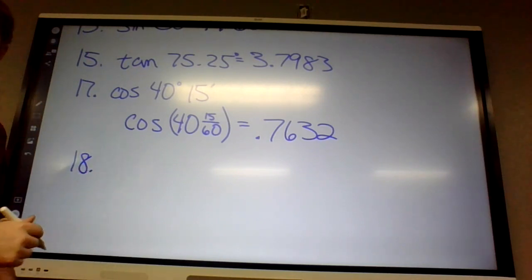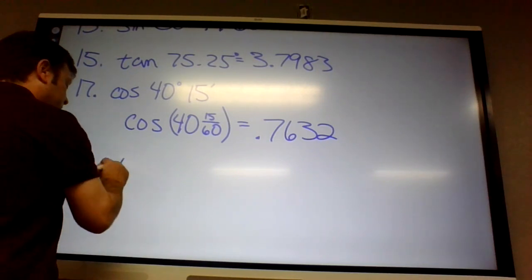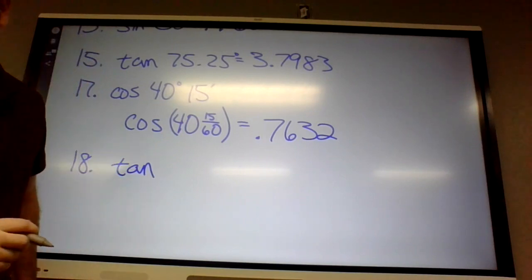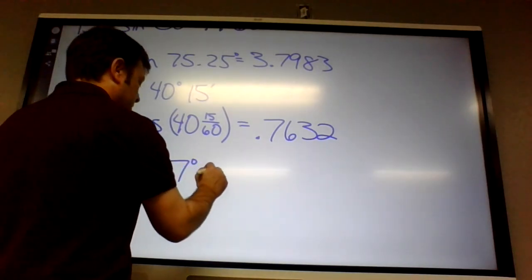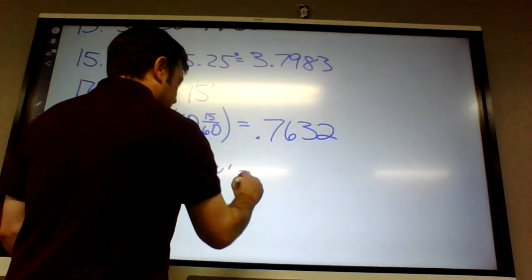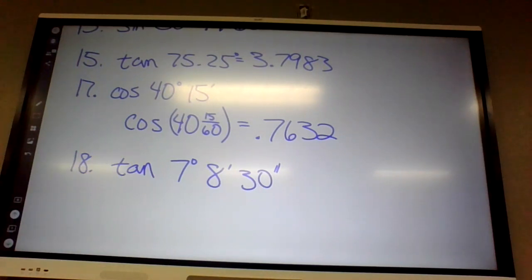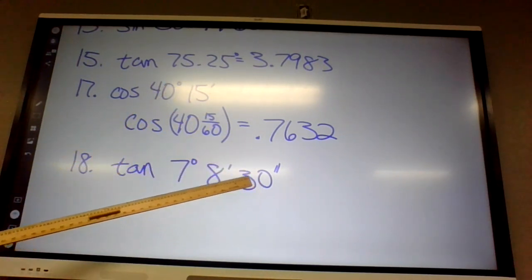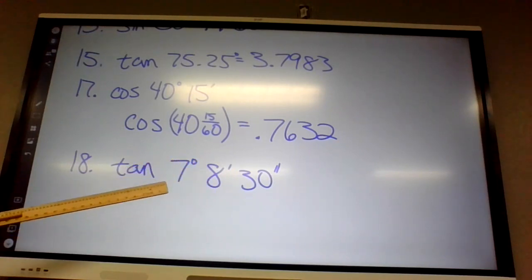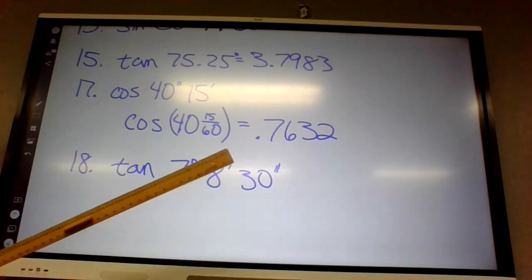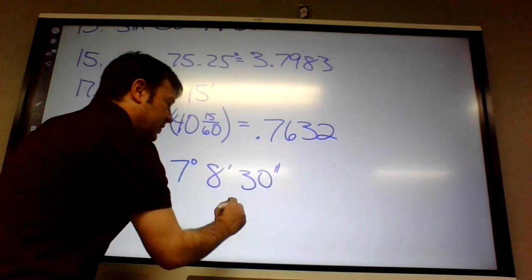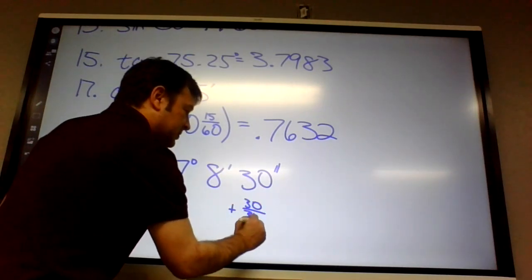Okay, and if you thought that one was tricky, buckle up for number 18. 7 degrees, 8 minutes, and 30 seconds. A second is 1/60th of a minute, which is 1/60th of a degree. 1/60th of 1/60th is 1/3600th of a degree. But there's an easier way. One way we could have done it is just say it's like 30 out of 3600ths of a degree.